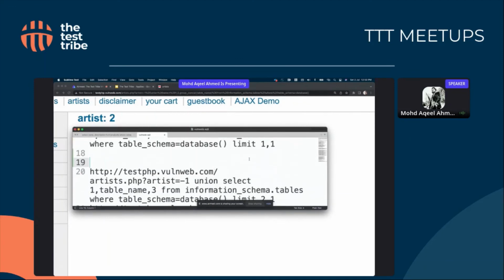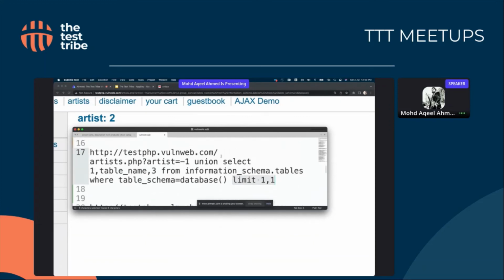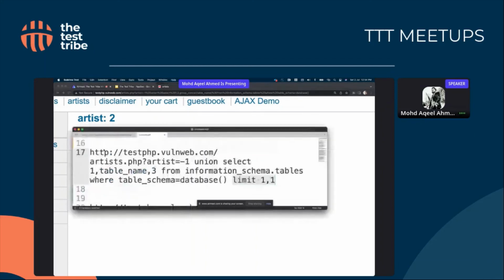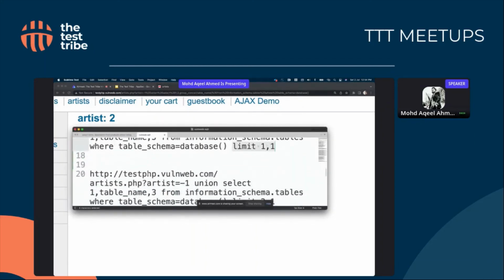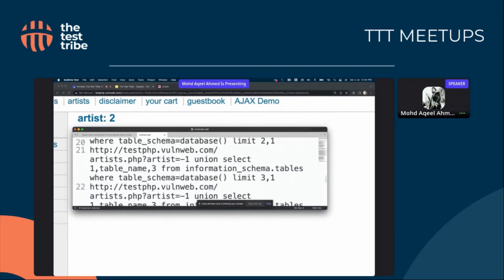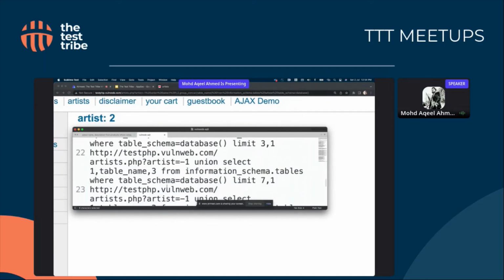yeah, with this limit, actually, you'll be able to go through each and every one, each and every table name. So here I'm directly using the group concat. So you are seeing all of these tables in one place. If you do not use the group concat, it only shows you the first entry, and next time you need to use the limit, and then you'll be able to see the next tables. So the limit is used for that. Now we know the tables. It's time to know the columns that it contains within the table.